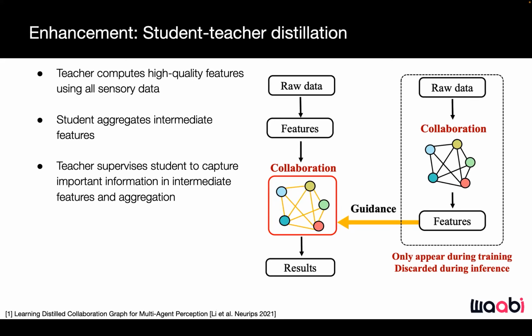And that teacher network then can provide supervision about the features of what it saw for the networks in the online setting, where you only get feature maps from the different vehicles in the scene. So it's kind of like a distillation of how you better fuse features together from different messages in the vicinity.